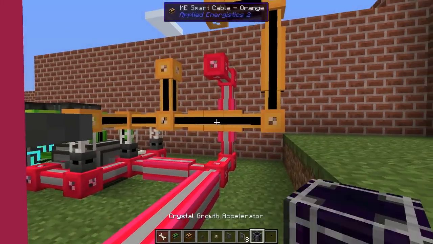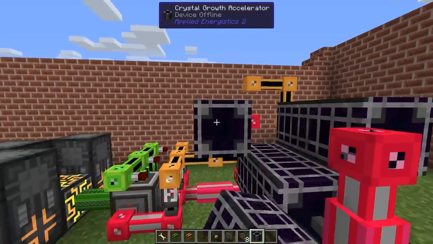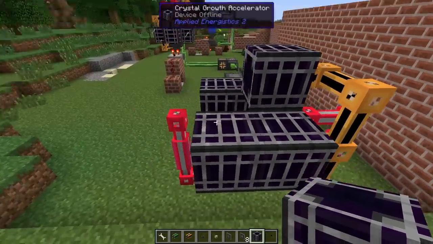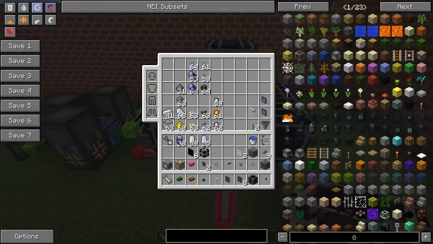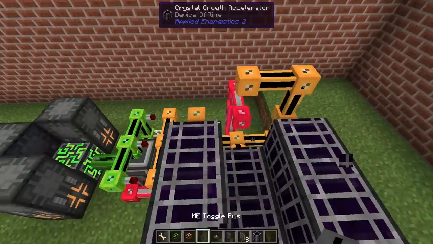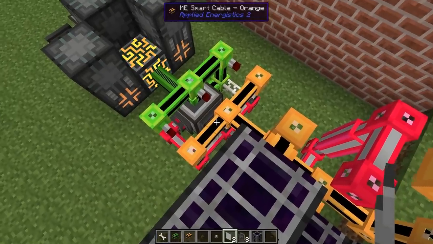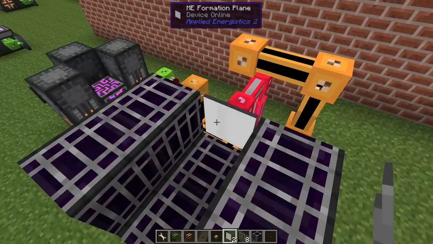Now we can place the accelerators. We have them on each side of the flowing water. Again, I think you only need these four and not these three plus one at the top. But I'm not 100% sure. Let's wait with that. And to put the items in, they are exported to the red network through the interface. Place an ME formation plane over here.